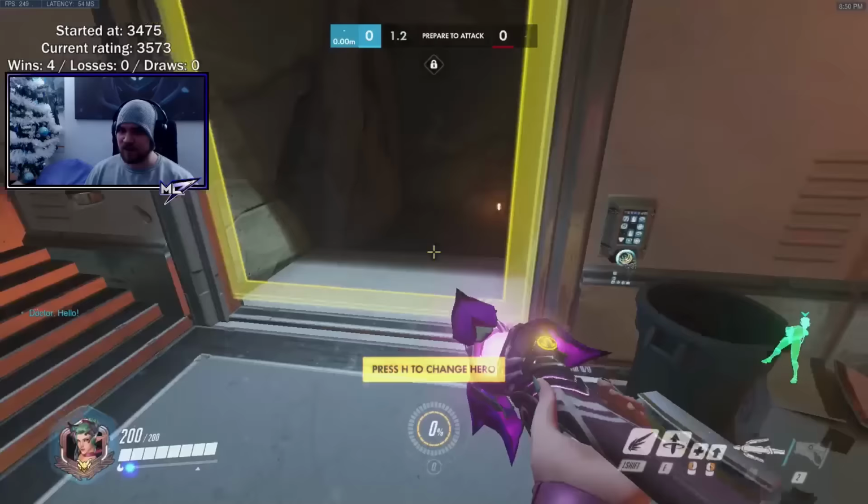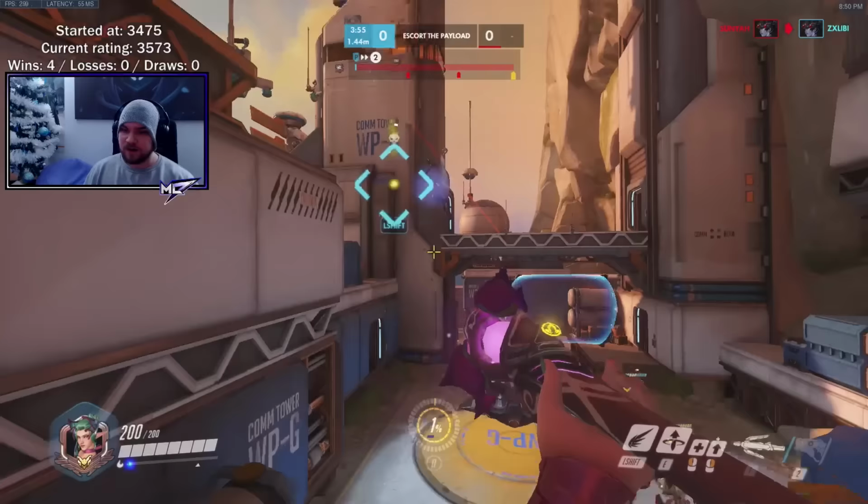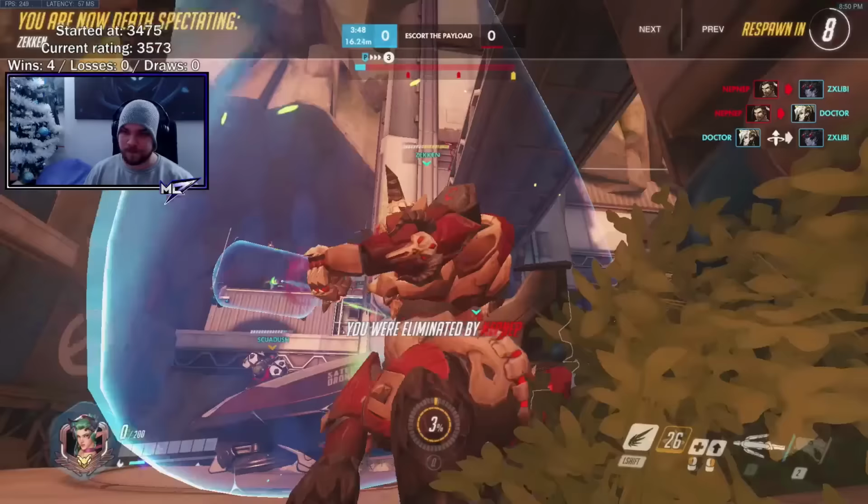But if you have a Widow, you go with the Widow on Gibraltar. Widow's insanely strong on Gibraltar. Just pocket the Widow. That's all you gotta do. Especially if you have a second healer that can offer a lot of heals. Widow's over there, we have a shield. Turn in my head over there in the back. Hands on top, they play dive.